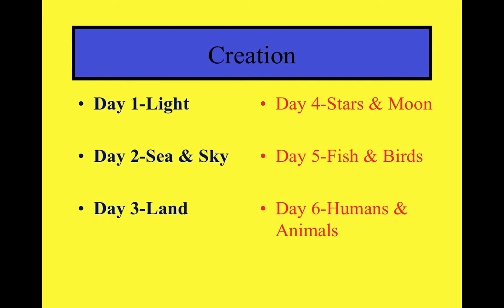So what the writers are telling us here is that there's a purpose behind God's creation. That God didn't just randomly create stuff. Didn't create stars and the moon and fish and birds without creating something for them to exist in. So even in this pattern, the writer is telling us something about God and creation. That creation is not random, and that God had a purpose for everything that exists.